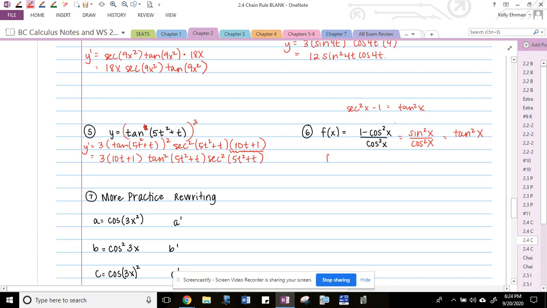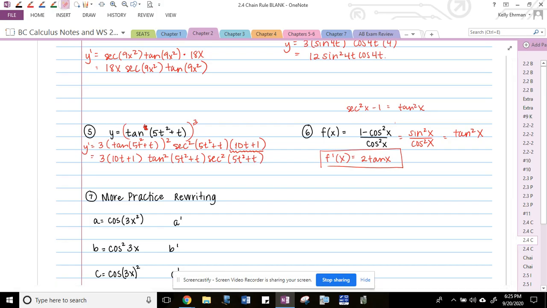So now it's just take the derivative of tangent squared. So first you're taking the derivative of something squared, which is 2 times that thing to the first power. And then technically, I would be taking the derivative of the inner function, which is just x. So times 1. So this one doesn't really need a chain rule, but we're in that mode, sort of. Chain rule works for everything, whether you need it or not. It's just that when the inner function is just x to the first power, the chain rule doesn't really matter. So that is the derivative for this function.